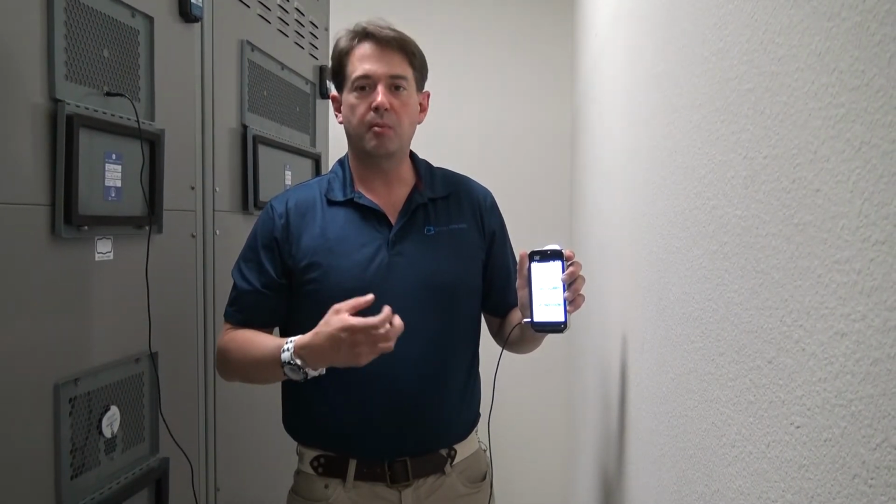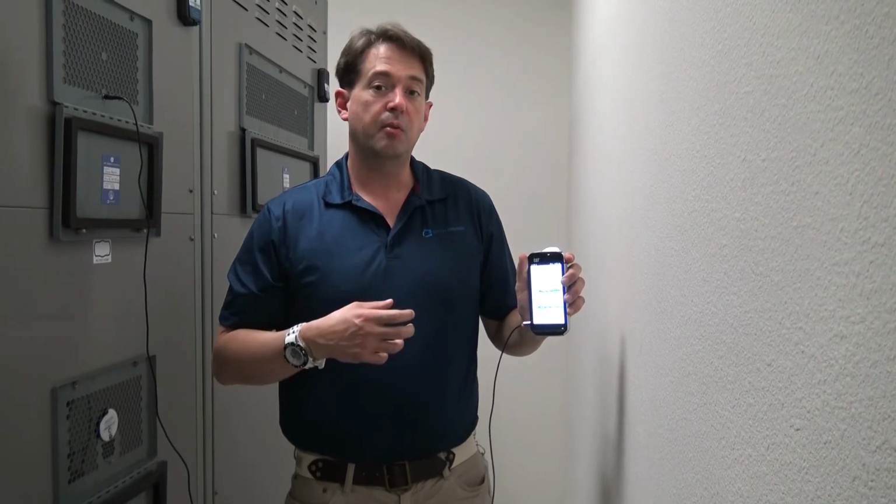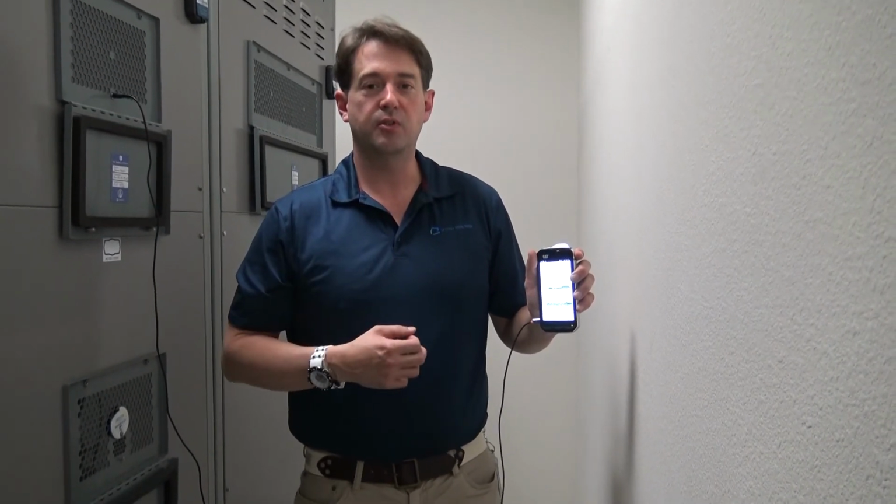It's got a lot more power, a lot more reporting capability, and it's got a lot more harmonic distinctions that we can do simultaneously that other platforms are limited to.